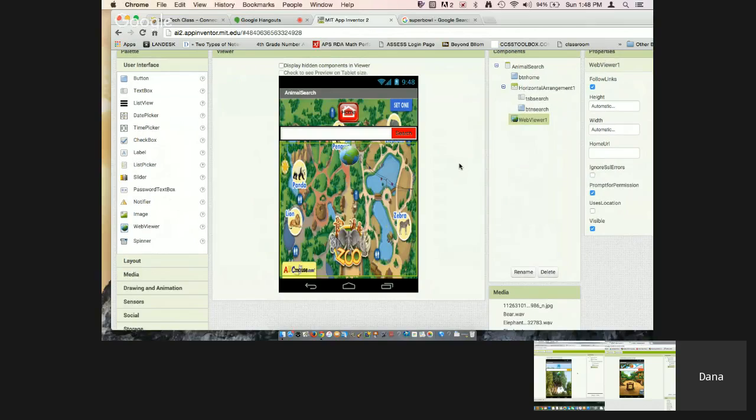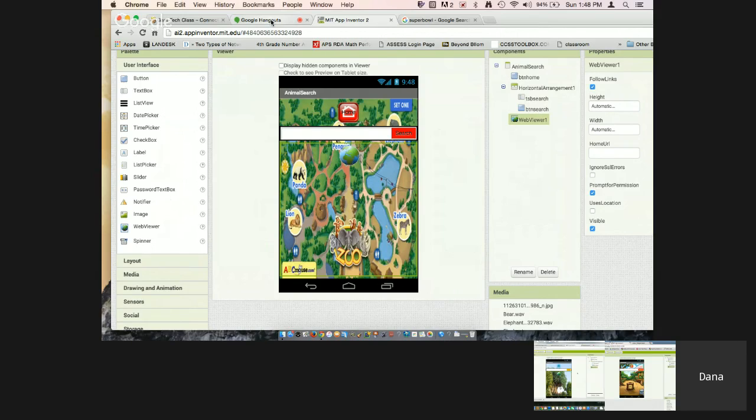All right, so we're good. You see it's invisible here, but this is actually like putting Google Chrome or Internet Explorer inside of your app. It's just a web browser that allows you to see a web page inside of your app without having to exit your app to go to Chrome or whatever the default web browser is for that phone or device.